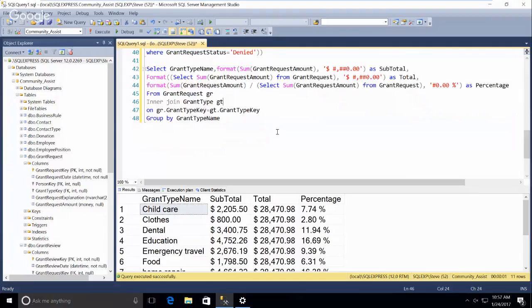But when you do a subquery, you don't have to group by the results. So we have a subquery where we get the sum of the grant request amount from grant request. Because it's a subquery, it gives you the total, right? It gives you the end total.